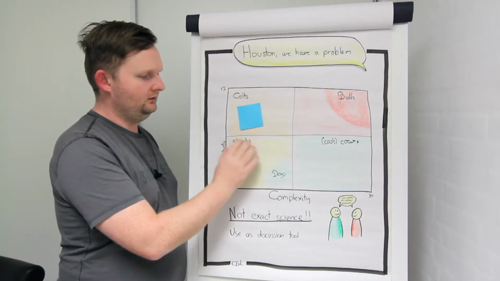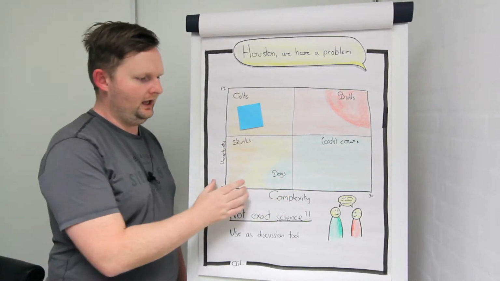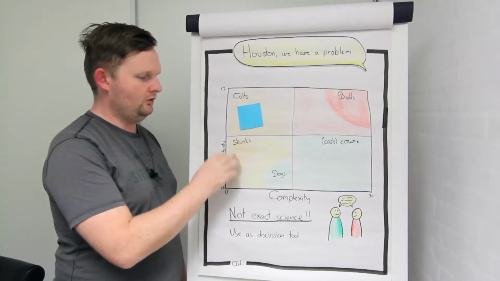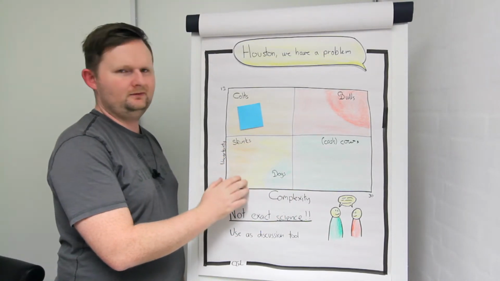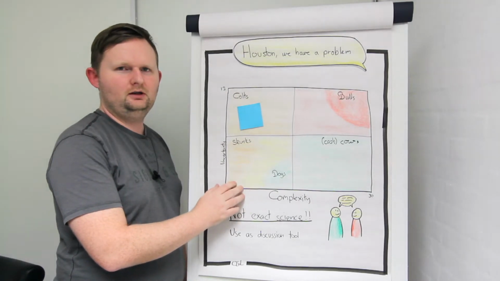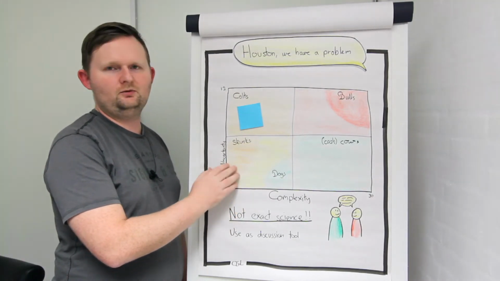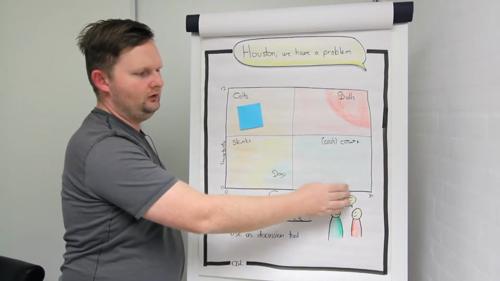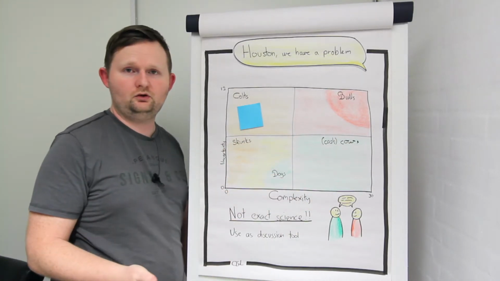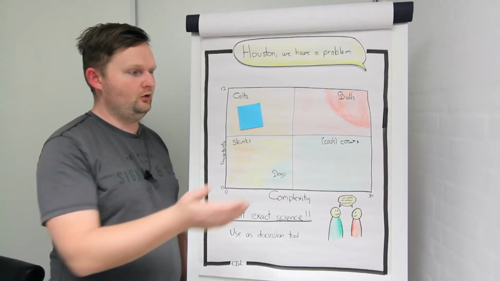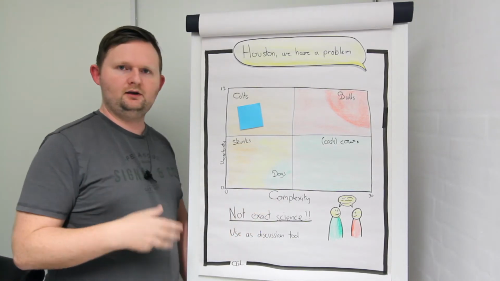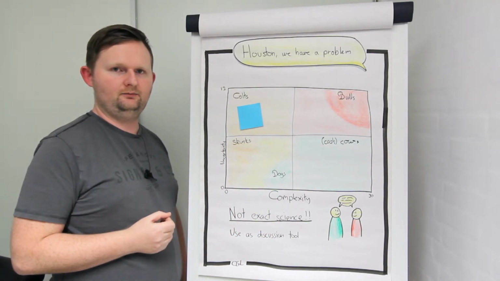The same with these skunks and dogs, right? We need agile to take care of the complexity and the uncertainty. Of course, if we are in this quadrant, it doesn't really matter what we do. We know what we need to do, and it's actually just doing it. Whereas these cash cows, due to the high complexity, I would still propose to use an agile approach, because we have this complexity and things are probably going to change.